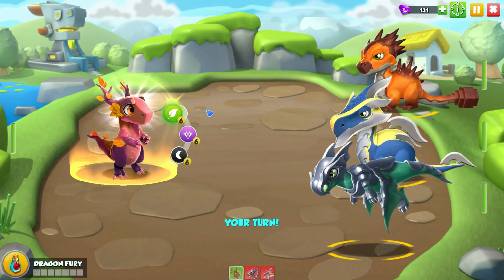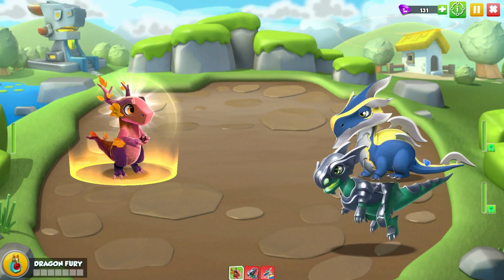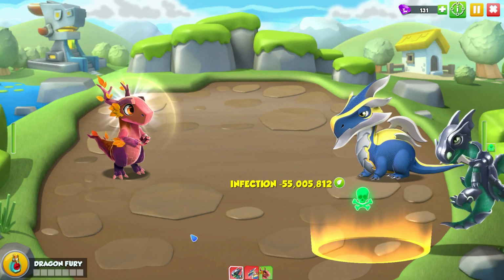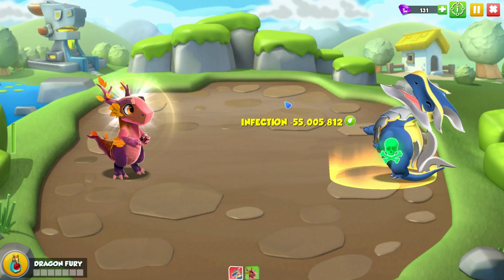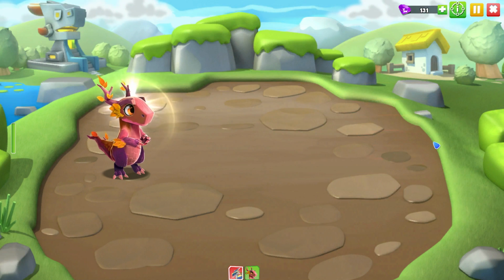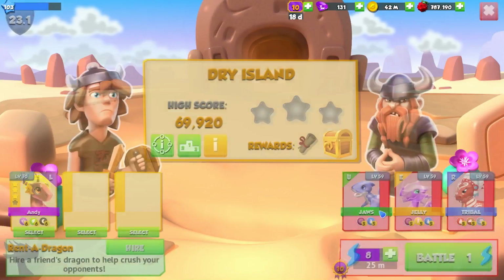So, Andy is like OP. He's so strong. Infection just poisons everything, everything dies. The main thing about Infection and like Shadow is that you can attack once, and then if it's their turn, they'll take a second lot of damage. Same with Fire, if you take the, what is it, Hot Coals? No.